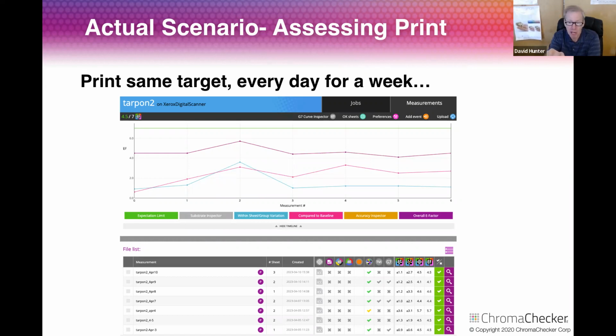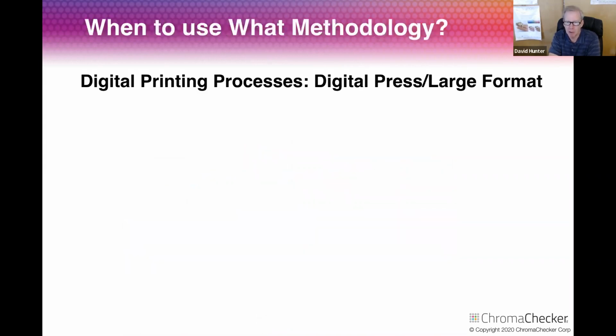Now, they should still be checking it so that if the corona wire goes off on it one time and the printer pops to an 8 E factor, they can get on it immediately and fix it before too many jobs have been printed on it, which causes exposure for loss and loss of profitability. So this is a situation where even though everything's going well, you still want to check it routinely to make sure that printer is making sellable color.